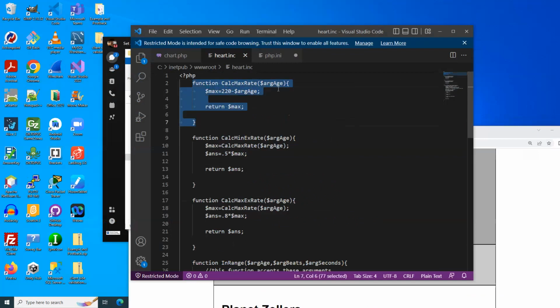We could use a random number for what that's worth and generate the age and call this function. It doesn't care where the value of the age comes from. It's not tied to a specific query string item or a specific variable in the boss program. Whatever the age is, it gets passed in as an argument.